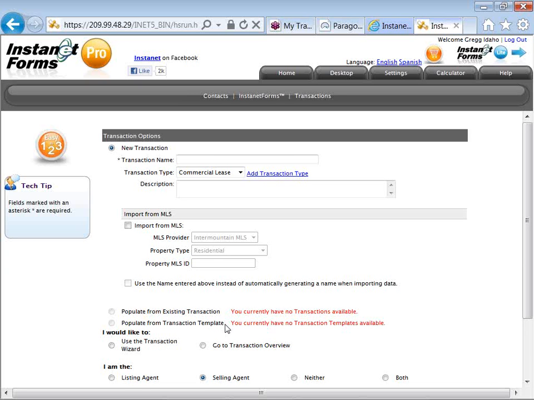But the first time going through here, we're just going to start a new transaction from scratch, basically, with the first and really only requirement being to give that new file a name. So transaction name, whether it's a new buyer or a new seller or a new landlord or tenant, we're just going to give this transaction file a name, and we're going to go with our buddy Jackson. Maybe it's our referral. We worked with Terry previously, and Terry referred their sister, Barbara, to us, who now wants to do a listing, a single-family residential listing.